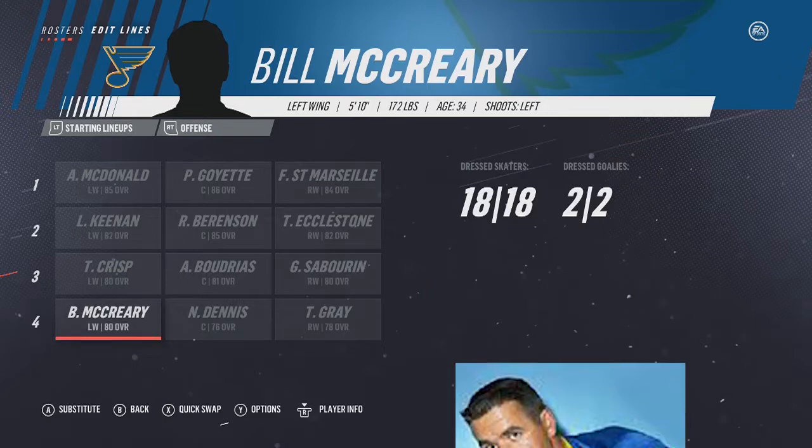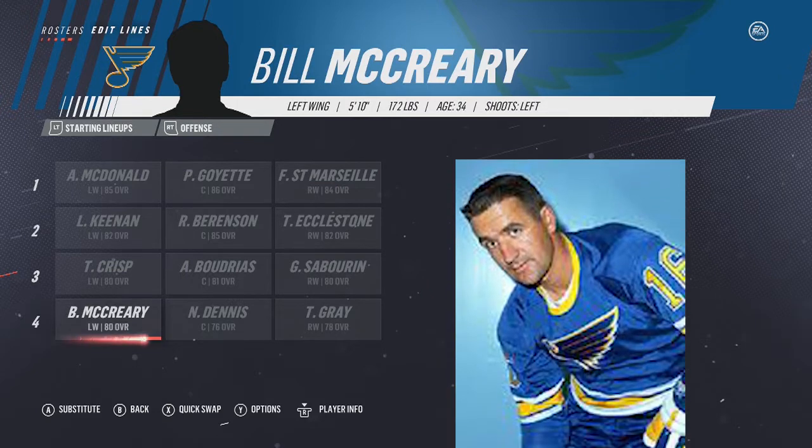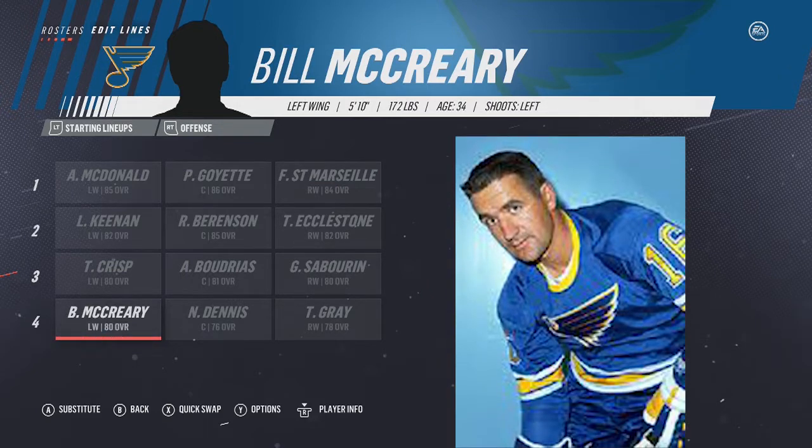On the left wing here on the fourth line, we have Bill McCreary Sr., who is the father of Bill McCreary Jr., who was an NHL player for a short bit, but most notably as an NHL referee. If you guys remember him, he used to be a referee until 2011. Bill Sr. also had a brother named Keith McCreary, who played in the NHL for 532 games. And he also had some other relations, including his nephew Ron Atwell and his grandnephew Bob Atwell, who also had short stints in the NHL.